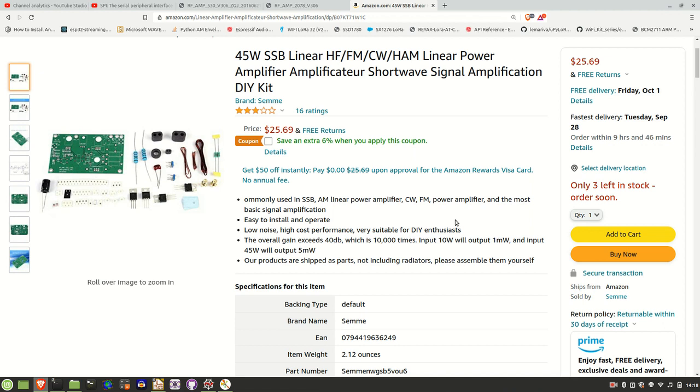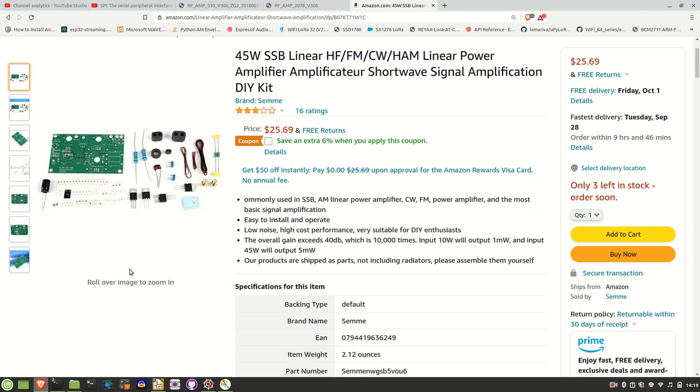Interestingly, though, there's no transmit receive circuitry on this amplifier at all. So you can't just buy this, build this amplifier up and hook it straight up to the output of your radio. There's just no transmit receive circuitry. You'd have to build that out separately. And note also, this kit doesn't come with any instructions of any kind. You just get a bag with the components in it.